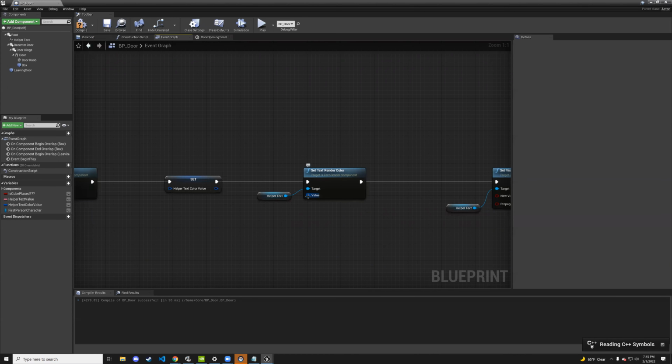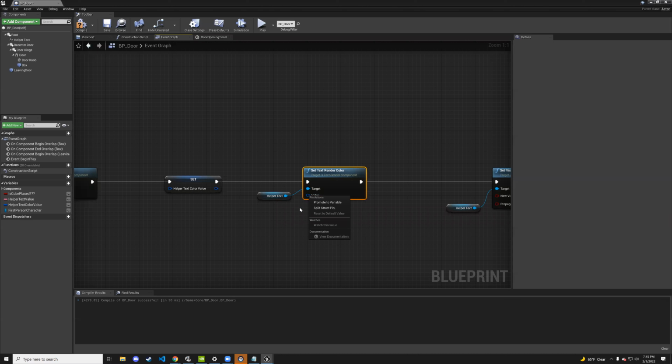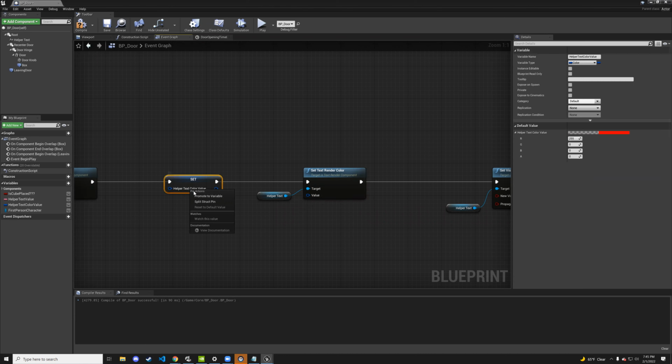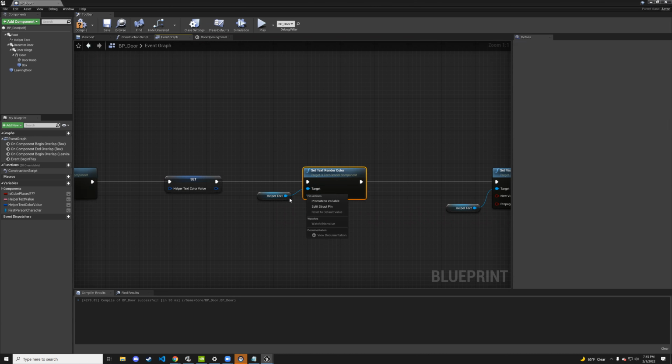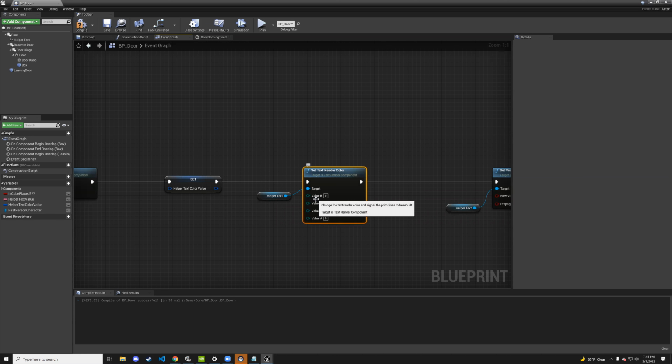Oh, another thing I can do, I think I can get into this. I forget how to get into it. Let's see. Details. I thought I needed a value like this one. Yes, I do. Okay, so what I did is I right-click this guy, split struct pin, and then we have just like any Photoshop stuff.